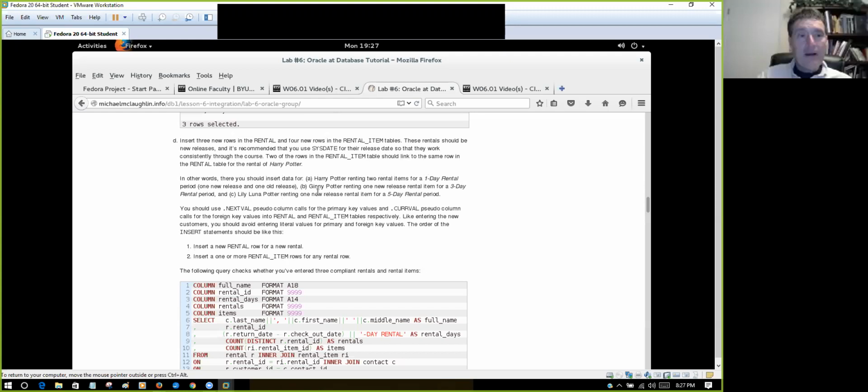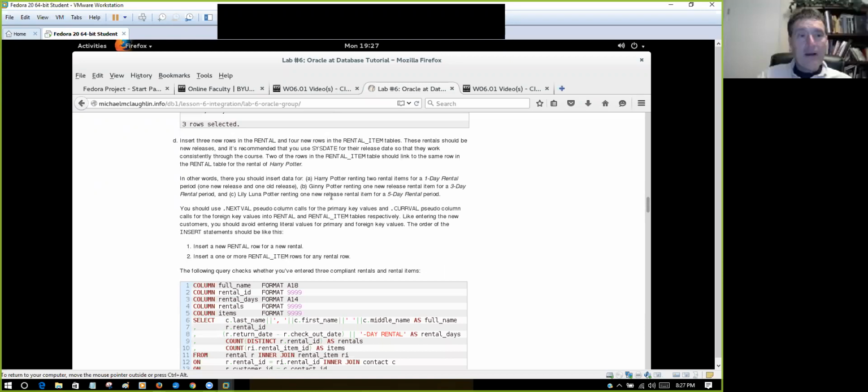He's renting 2 rental items for a 1-day rental: 1 new release and 1 old release. Now, you just put in 3 new releases. Those are your only 3 new releases. The rest of the items that are already in your database are old releases, so pick one of those. Harry is renting 1 old release and 1 new release.